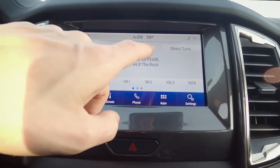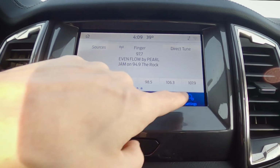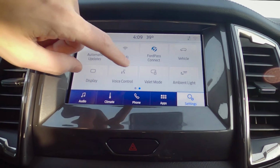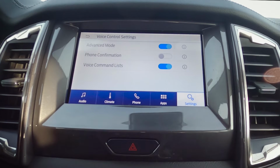Okay. So it's changed to a radio station for us. This is the radio text, by the way. So it's changed the radio station for us, but let's take a look for a second and let's go voice control and turn advanced mode on. And let's try that again.